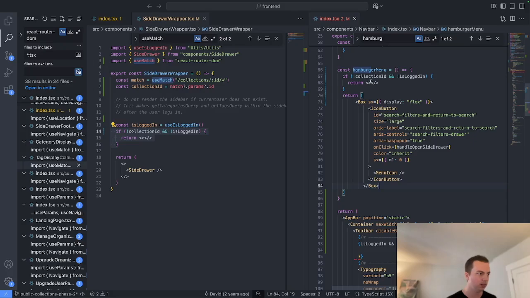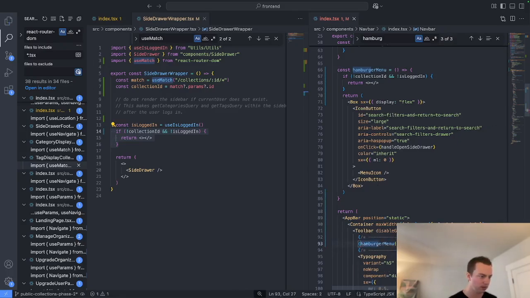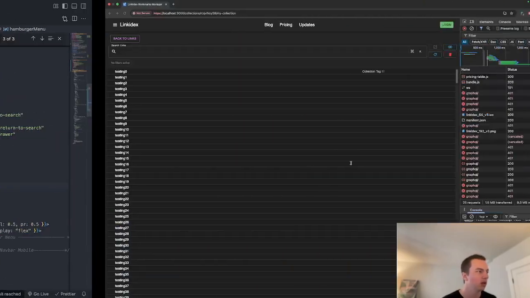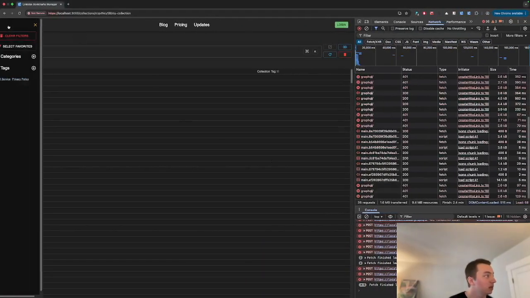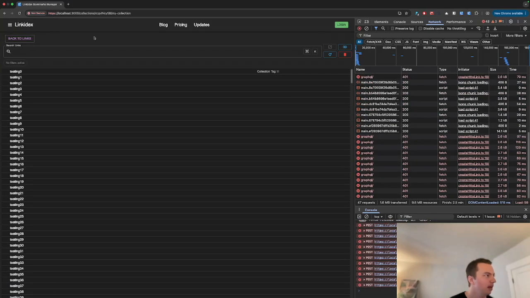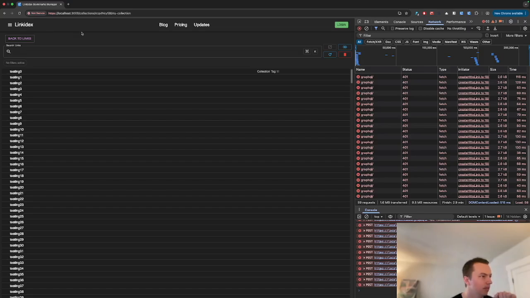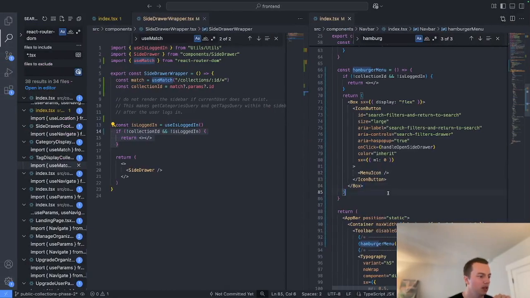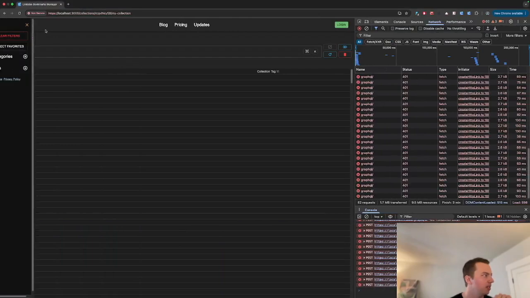Do this. You're not happy. Hamburger menu. Now here we just do this. Okay, cool. Does that work? Good. Okay. And Linkadex went to the side. Okay. Log pricing updates. Does it make sense to have these still? We're going to leave it for now. Okay, so with that, we can now open and close the hamburger menu when the users are not logged in.